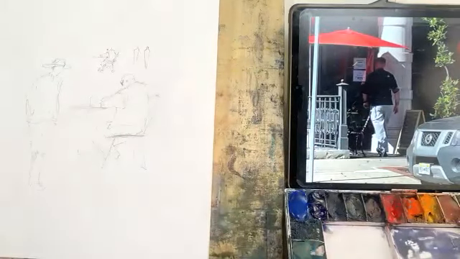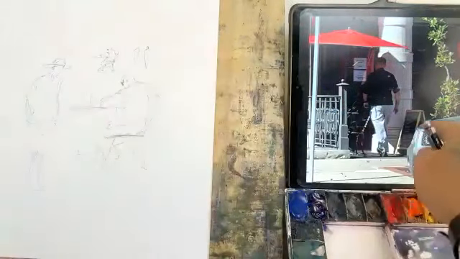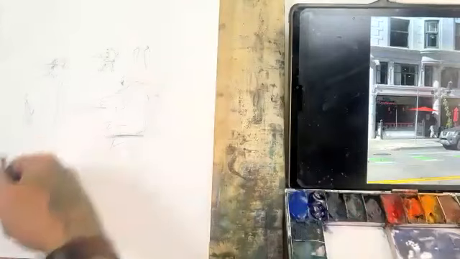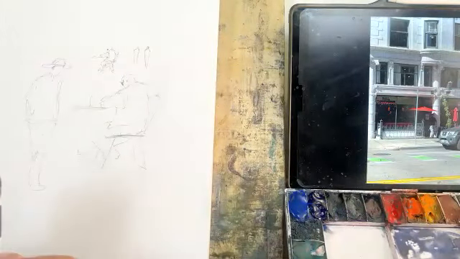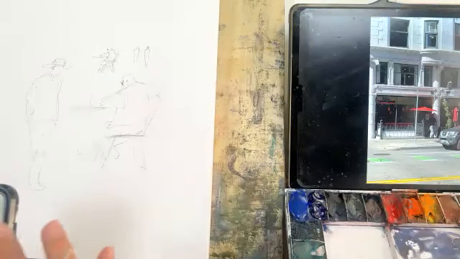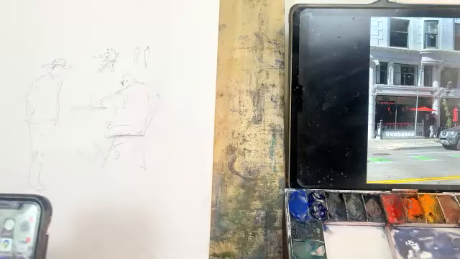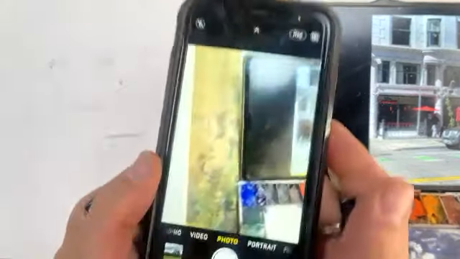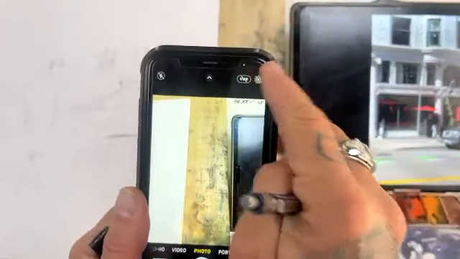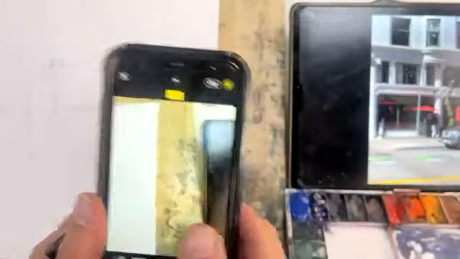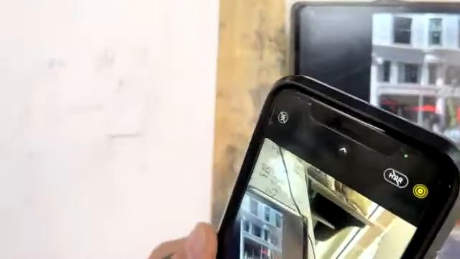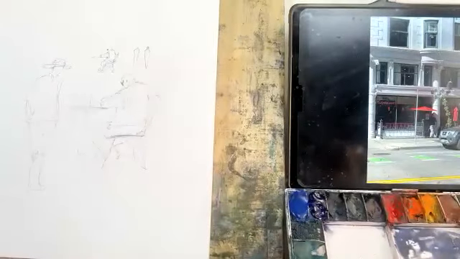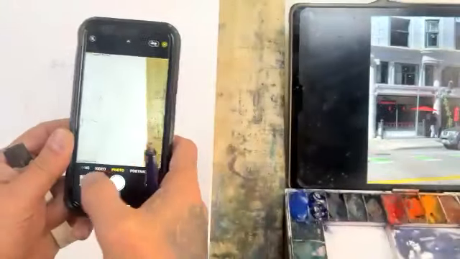So one thing I'll do in the idea of sketching people or taking photo reference: if you go into your camera, and if you have an iPhone, I don't know what it is on any other phone, on the phone here there's this little button up here, and that is going to be your live photo. So as people, if you take a live photo, oh, here's someone walking by right now. Okay. So this lady's walking by carrying her thing.